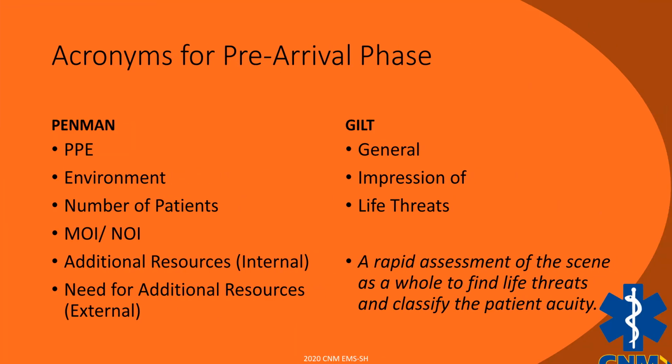Now, there's a couple of acronyms that are out there, and I find that not everybody has heard these. General impression of life threats, usually most people have heard about at the EMT basic level, and so we'll start there. General impression of life threats is basically your assessment of what are the immediate life threats overall that this patient is experiencing. And that's going to be from a very rapid assessment of both the context of the scene, as I'll call it, so our mechanism of injury, nature of illness, and the very initial findings that we have when we do overall surveys or rapid surveys on our patients and trauma.